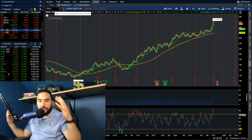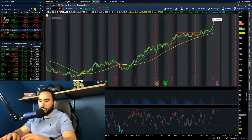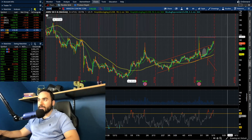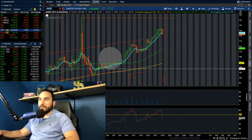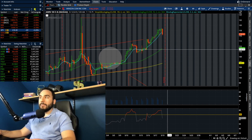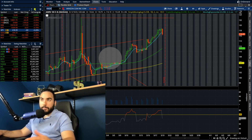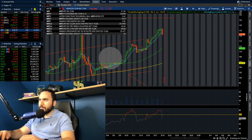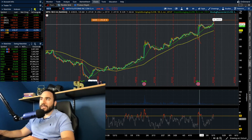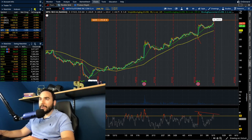I think it's overbought, same with Google and a lot of other big tech names. They don't necessarily have to have extreme exposure to AI — a lot of these big tech names are pretty overbought. Amazon, look at this — it's at 116 bucks now, very overbought. Very extended above the moving averages, up around 16% throughout the course of this month. This needs to come down in my opinion, maybe to 110-112, retest the moving averages there. Meta's not as bad, but still pretty overbought, and there's a little bit of a bearish divergence there.